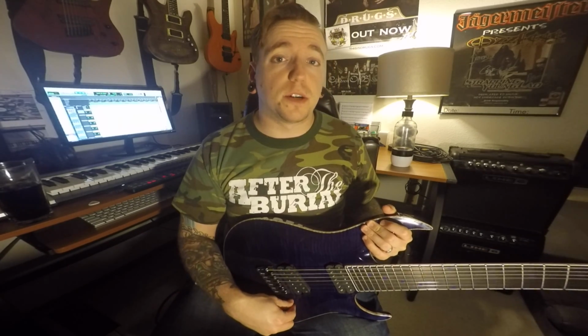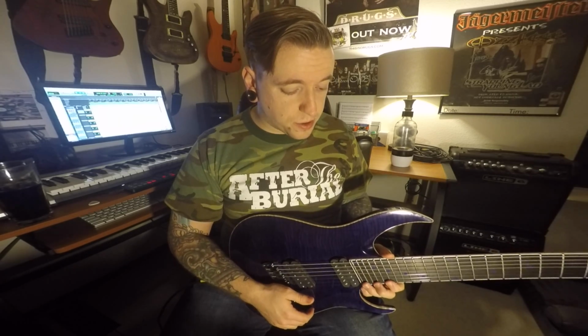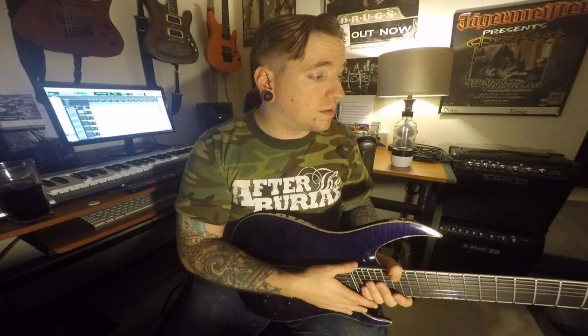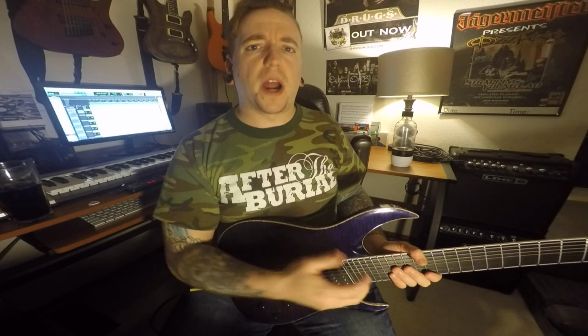In conclusion, what do I think? I think this guitar is badass, that's what I think. Don't get me wrong, there's things on it I would change, for sure the pickups, but this is a guitar that I could definitely see myself owning at some point. It plays super duper nice. It's really inspiring when you play it.